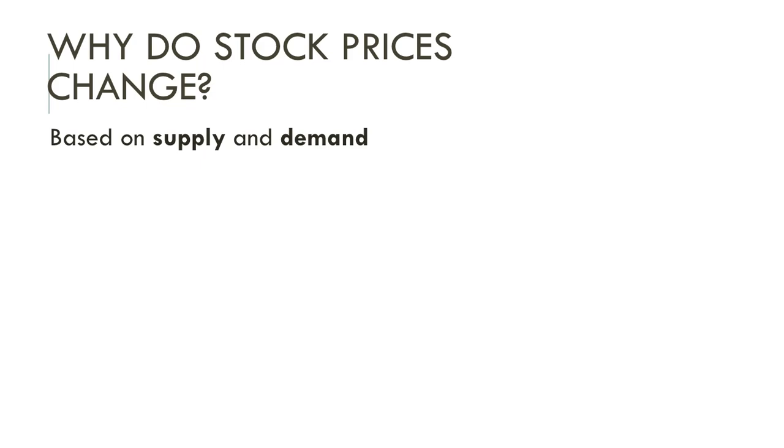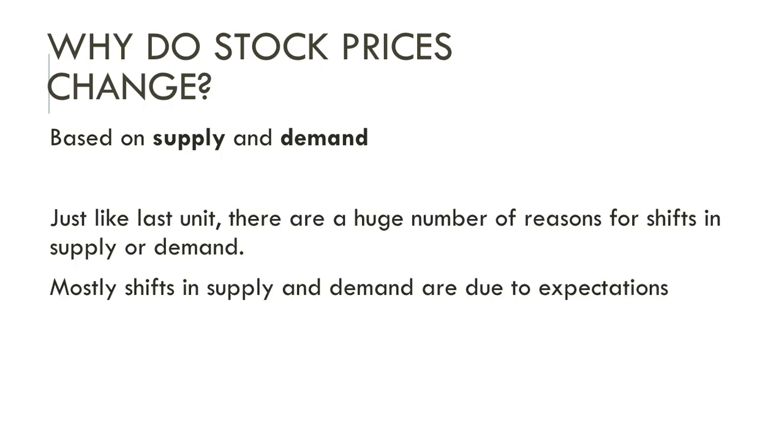People who have shares of different stocks want to sell them at certain prices, and there is demand for those stocks, right? All the different quantities demanded at each different price. Now, there are going to be a huge amount of different things that will shift the demand or the supply for a certain company's stock, but for the most part, it's due to expectations.